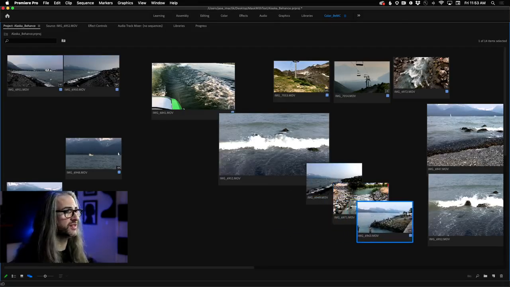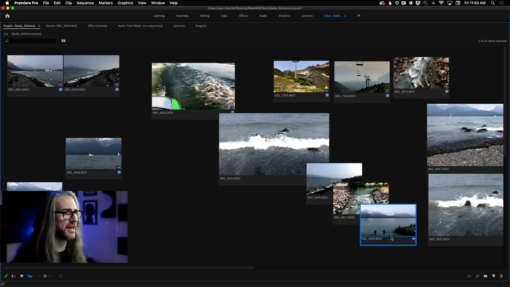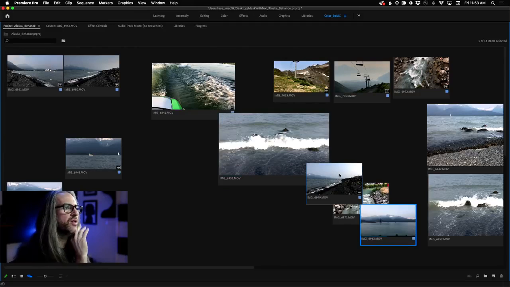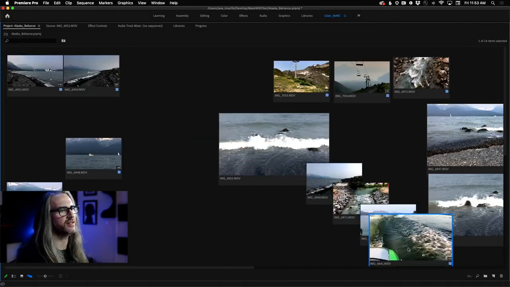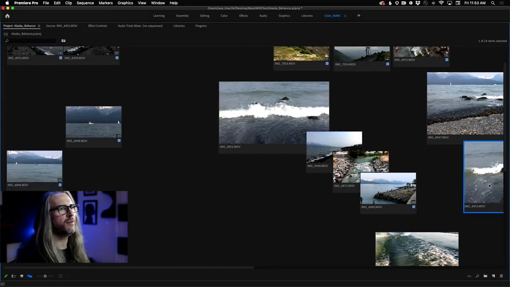And then we'll come over to this one, and this is kind of a cool shot. There were all these crazy birds. This is in Seward, Alaska. And so here, maybe I'll just set my out point right about there. Okay, so now I have this series of shots, and let's say I want to build a timeline. In fact, I'll stick this one at the end here from this series of shots.